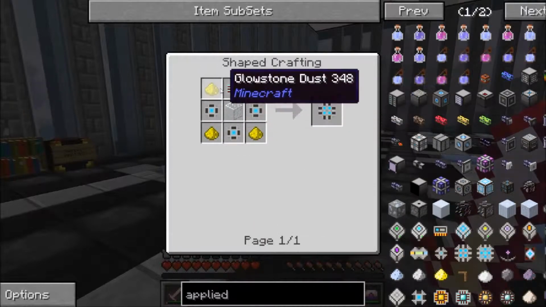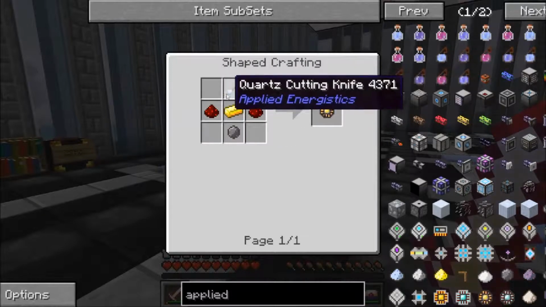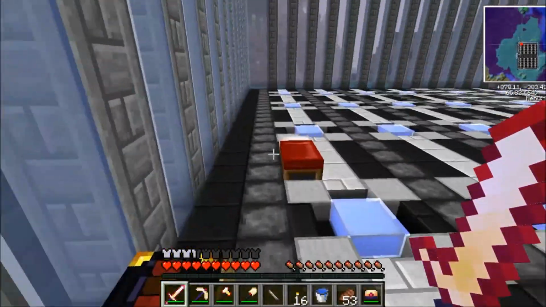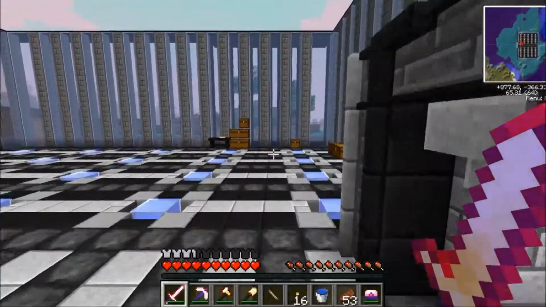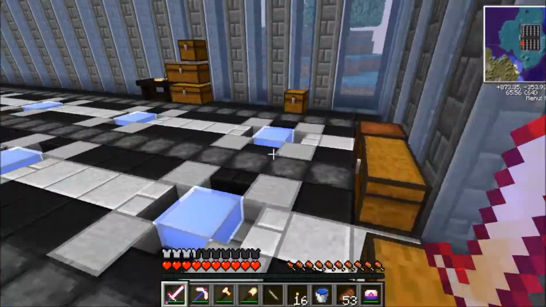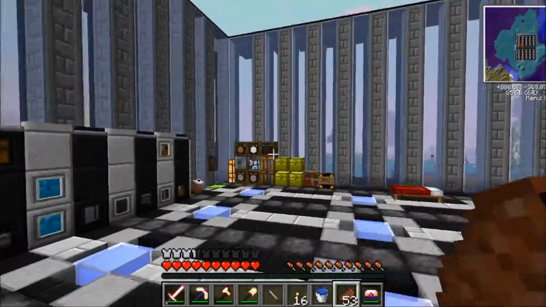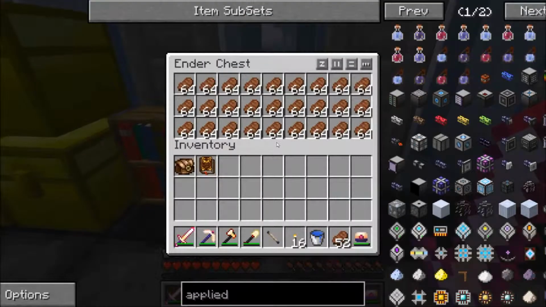If we take a look, these recipes are going to be really complex. So I'm going to take a quick break. I know it's a little early in the episode, but I'm going to whip up all the stuff that I need, because the crafting recipes get to be really monotonous, with lots of different pieces and parts, almost Industrial Craft 2-esque. So I'm going to put some things together, and then I'll be right back with you guys.